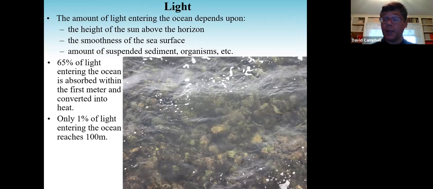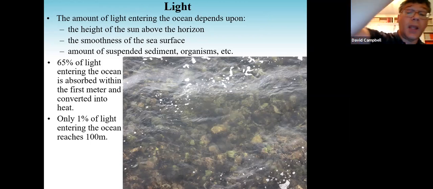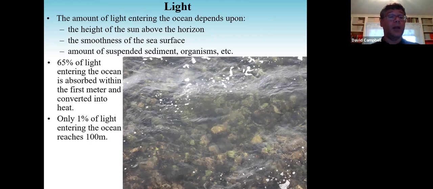We think of water as being transparent. That's pretty transparent, but you can tell where the water is versus the air. And there's a difference. It is absorbing some light. In fact, in just 1 meter, over half the light has already been absorbed, converted to heat in the water. So you don't have to go very far underwater for things to be noticeably darker than they were up in the air.